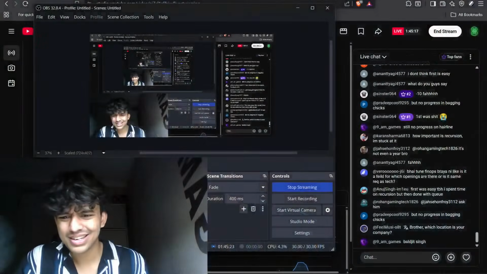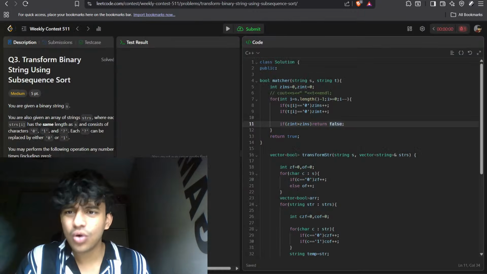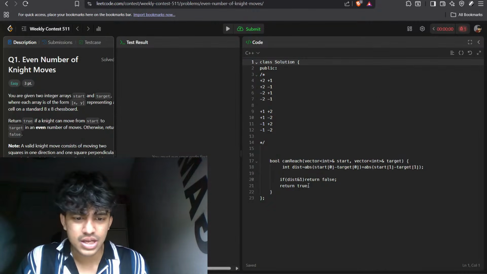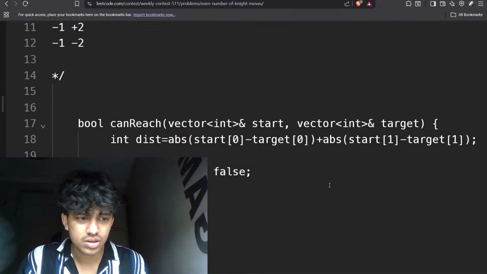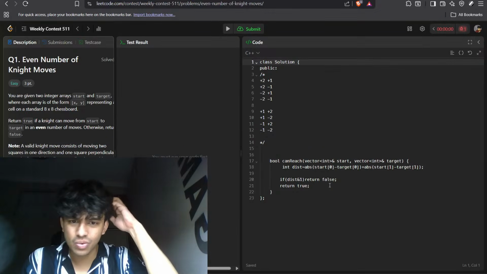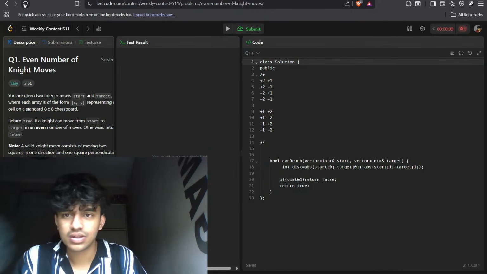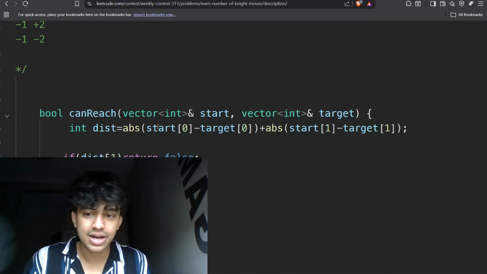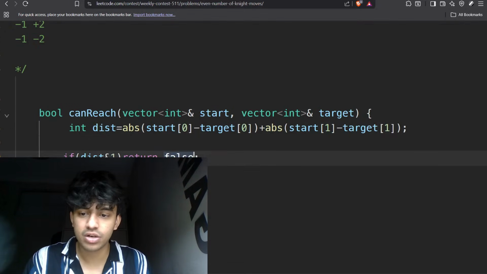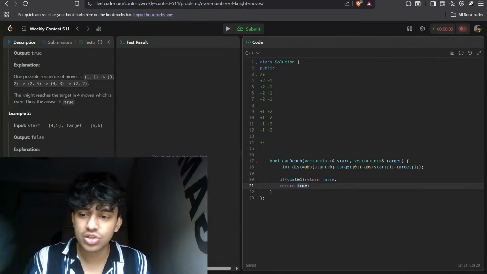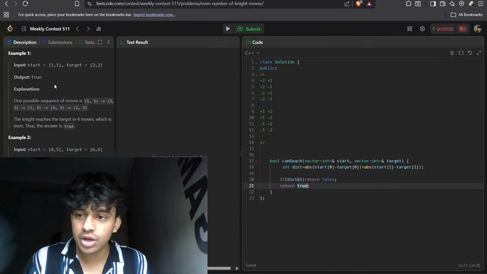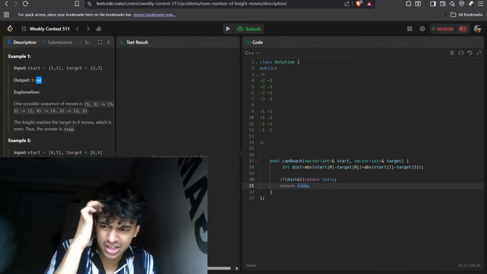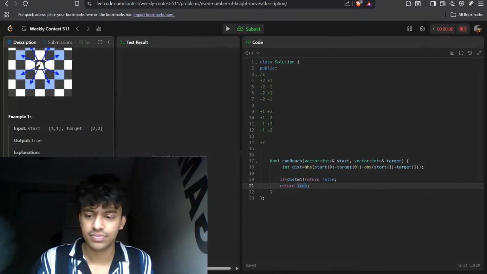What? Look at how I did first. What the fuck are you guys doing, bro? This is how I did first. Why is it not working? It was just Manhattan distance. Manhattan distance निकाला, अगर वो odd है तो return false वरना return true. I just saw this from the test cases. इन दोनों के बीच का Manhattan distance is even, so हमने true return कर दिया. इन दोनों के बीच का odd है, so return false. That's all, bro.